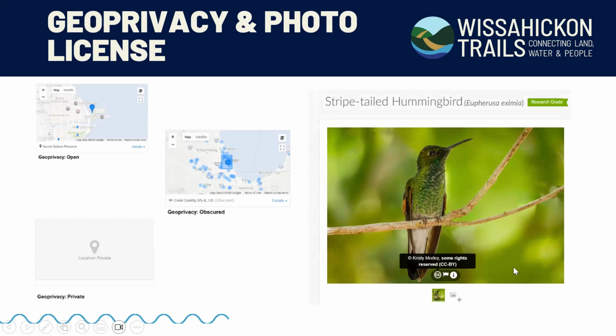Likewise, all of the pictures go in as open source, with some rights reserved for individuals. When you're in iNaturalist, you can click on the Creative Commons button, the CC button at the bottom of every photo, and you can see what the level of photo licensing is. The idea behind making them open source is twofold. If they're open source, iNaturalist pays less of a fee for storing all of them.